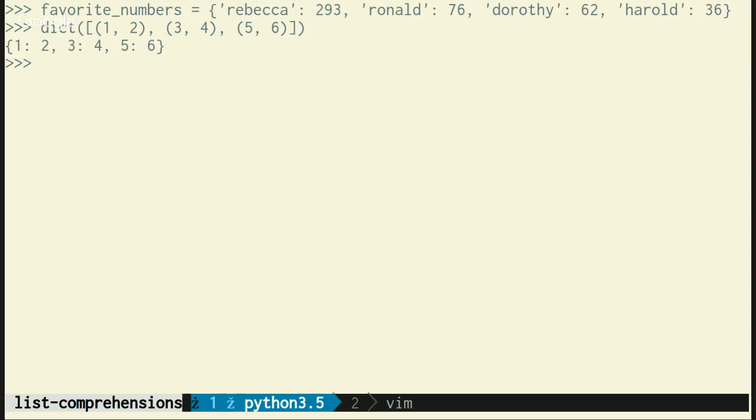So here we're making a dictionary from 1, 2, 3, 4, 5, 6. The first thing is the key, the second thing is the value. So the keys are 1, 3, and 5, and the respective values are 2, 4, and 6.